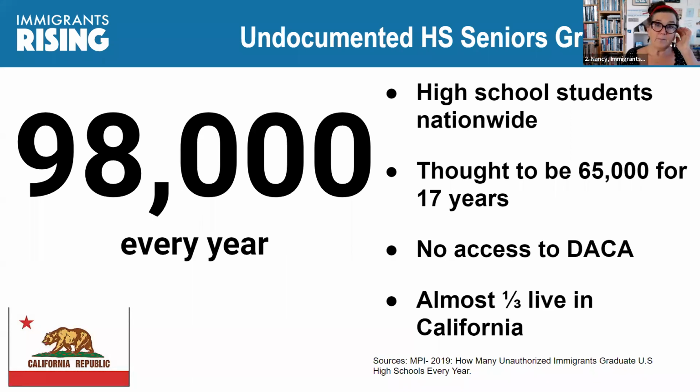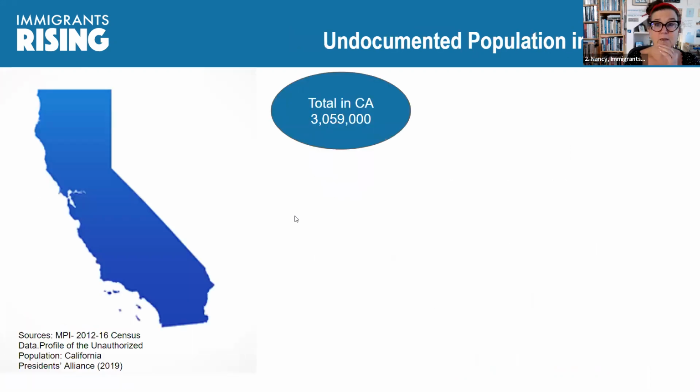And I think the part that's also really important to be thinking about is what about students who don't graduate but were in high school or an adult school? So how many students are actually pushed out of school before they could graduate, but could benefit from higher education if they had the opportunity? Also, many people in the state think about California as being so progressive in terms of supporting undocumented students in higher education, and we are.